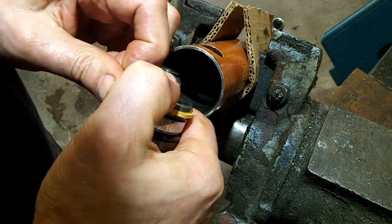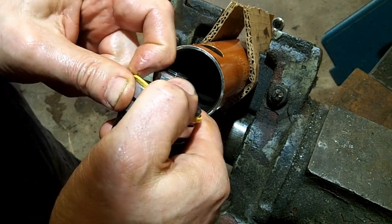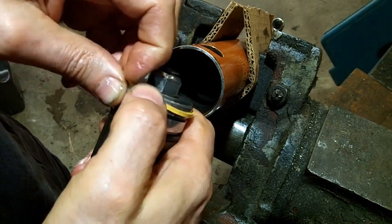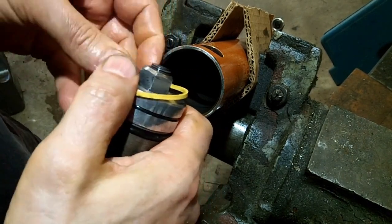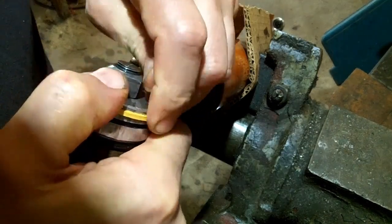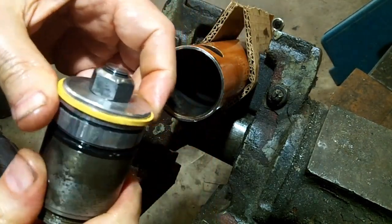Try not to sugarcoat it, make it look easier than it is. I got a twist there. I got to make sure that doesn't happen. It's just about got it now. Oh, there we go. Okay.